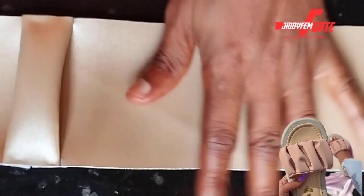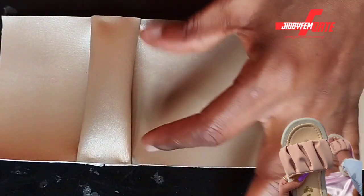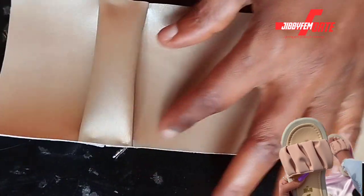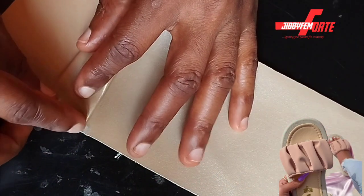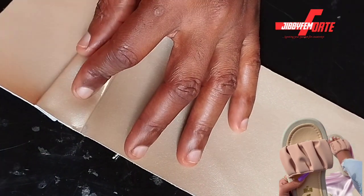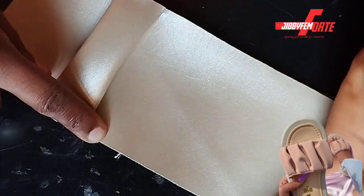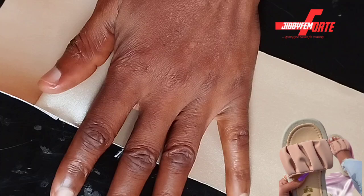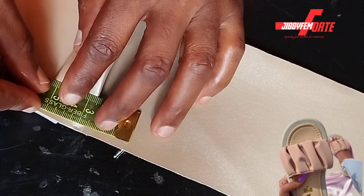Now, what I'm going to suggest to you is after each of your 8 centimeter, leave about a 0.5 distance, or you don't even bother to leave any distance. But I would suggest that at least, no matter how small, even if it is a 0.5, let it be the gap between this and the next one, the next 9 centimeter. So let me do that just for you to see how it's going to look in the next row, so that when you are creating yours, you can understand.